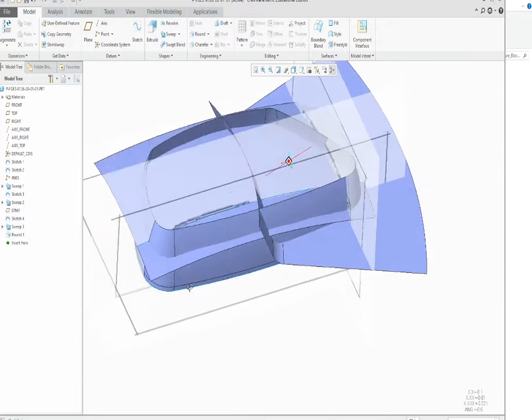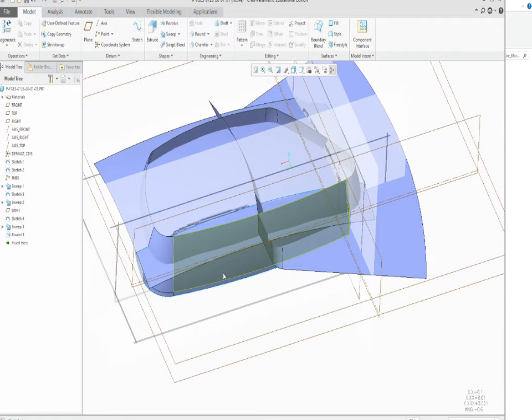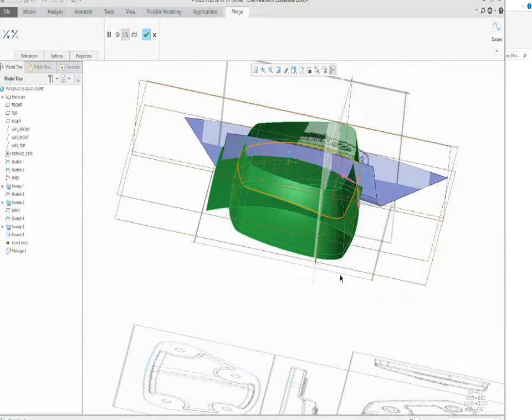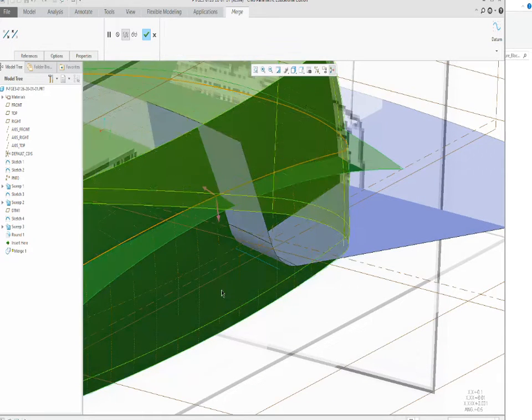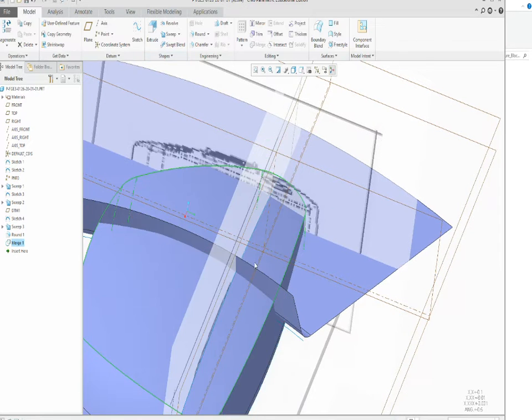First thing we want to do is take this top edge and this body right here, and merge them together. How do we do that? Let's hit save first, touch this profile, and then touch this carpet up on top. We'll hit merge. When we hit merge, we want to flip the pink arrows to where it keeps the body down below dotted. The body down below is dotted here, and the body is dotted up here. Once that's flipped and correct, we hit check.